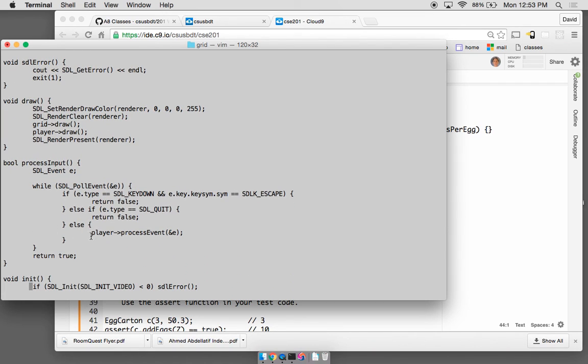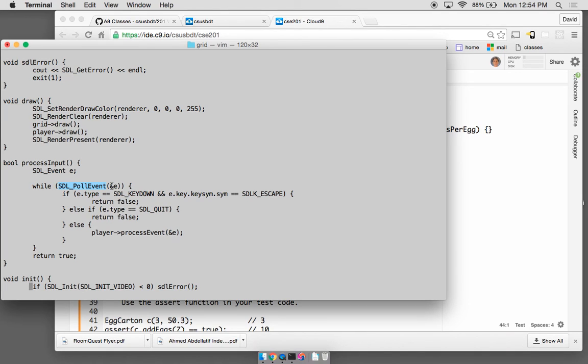This is where I want to call process event. This function call here gets an event. There's an event queue. In the computer, you've got things happening. The user is moving the mouse, clicking the mouse buttons, moving the mouse wheel, typing keys on the keyboard, clicking the shutdown button on the window or the minimize button. These are all events that are passed as information to the running program.